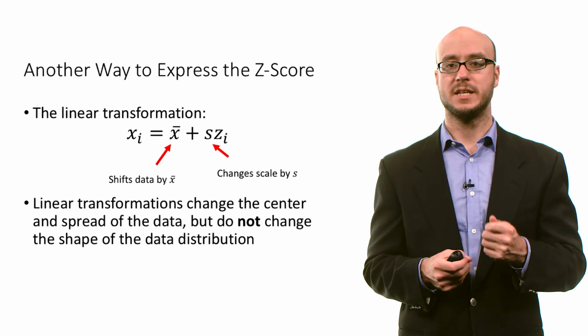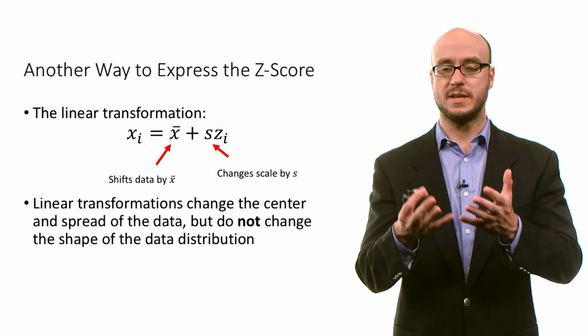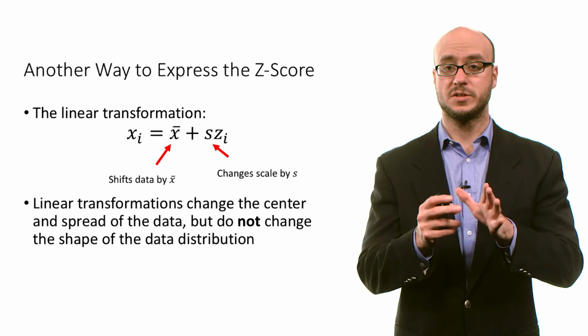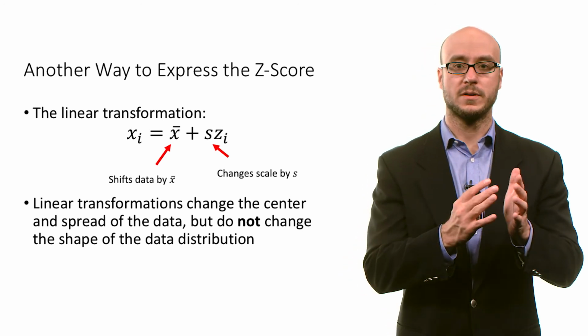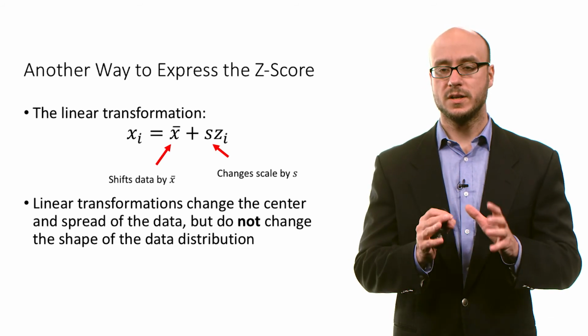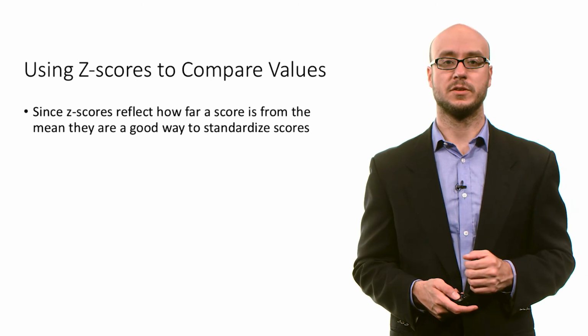We like it because we can change our x variable to z-scores, which have these nice properties of being centered on 0, having a standard deviation of 1, and our z-scores can tell us whether a particular value is above or below the mean in terms of standard deviations. Fundamentally, we're not changing the data in terms of substantive interpretations.